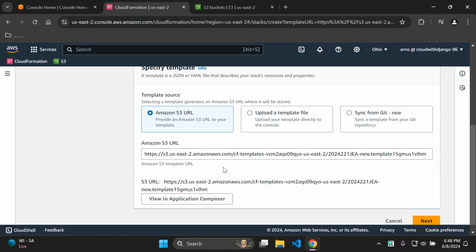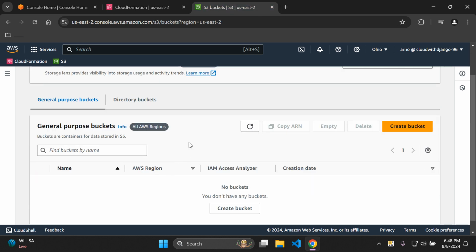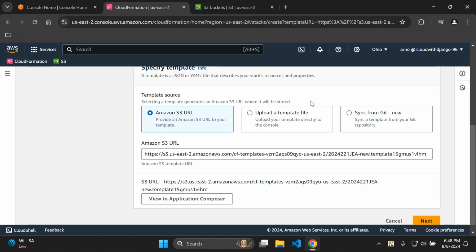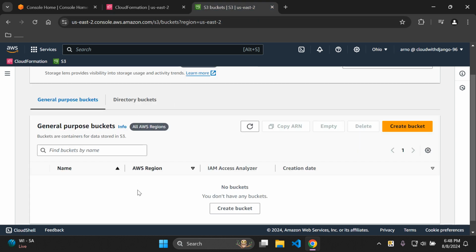By default, whenever you create a template in CloudFormation, it's always going to create a designated Amazon S3 bucket that's going to house all of your templates. So no matter what your template is based off, whether it's a set of EC2 instances with associated load balancers and an autoscaling group, or an RDS database with a Postgres engine, no matter what you create, it's going to create an S3 bucket to house that template design.